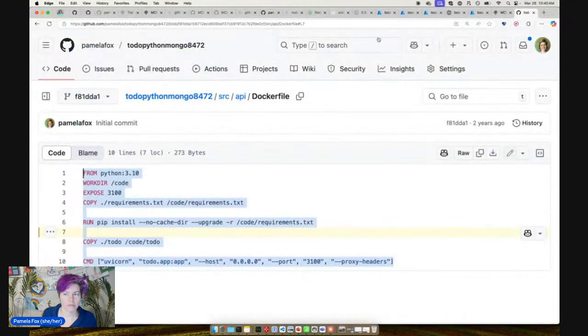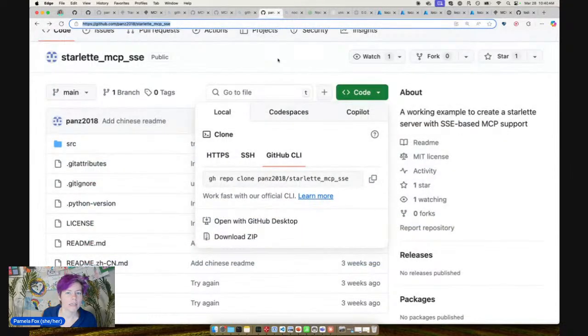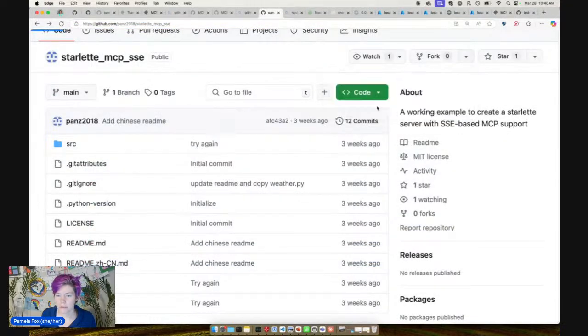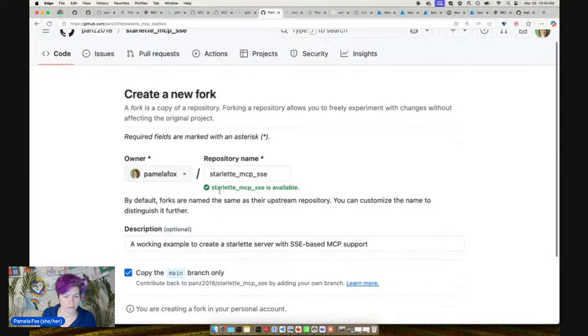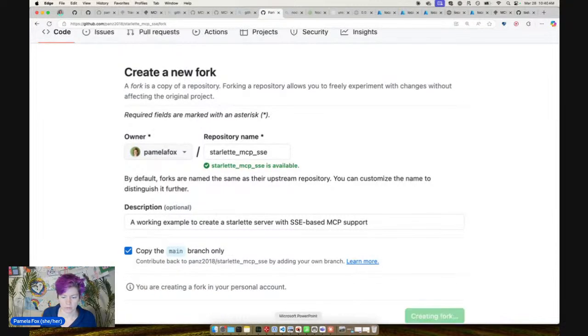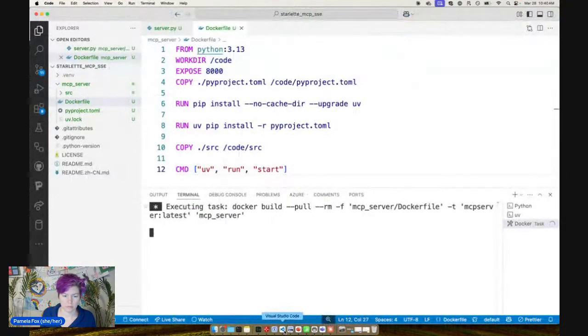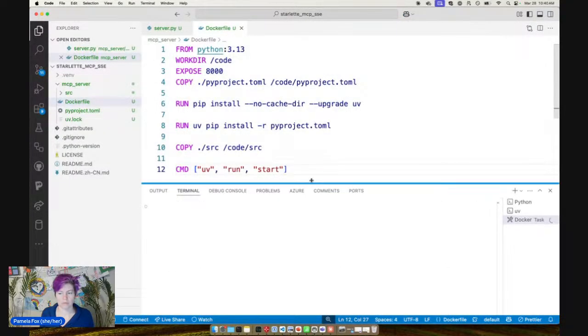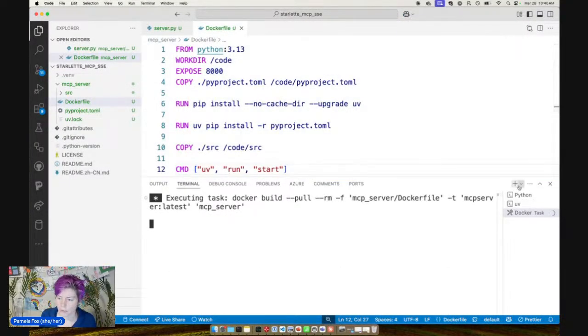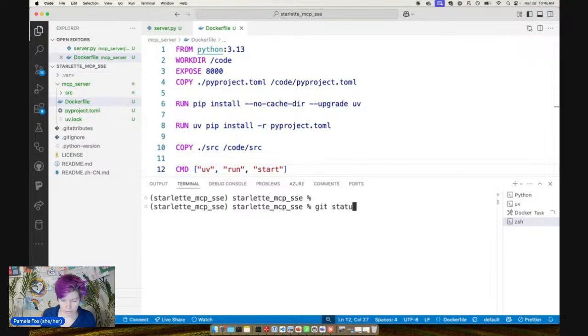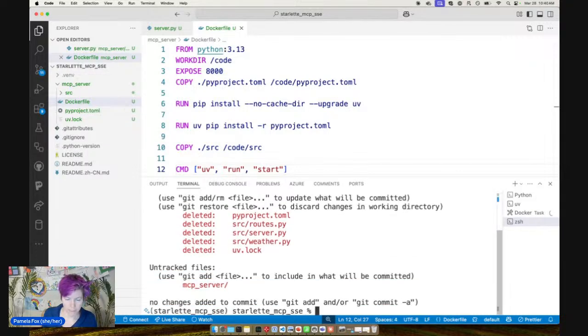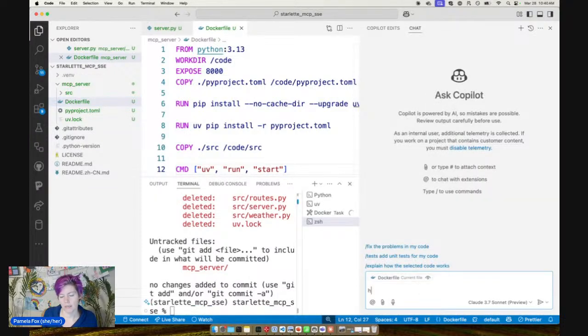Let me also make a fork of the repo we're working on now so that I can push changes to it. Create a new fork. Okay, while Docker is running, I'm going to change my Git origin to my new fork.